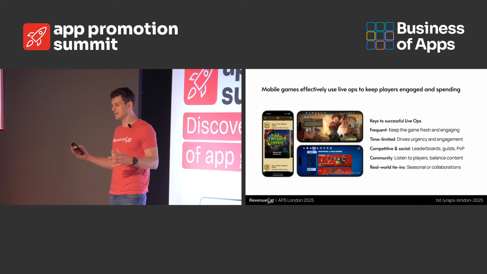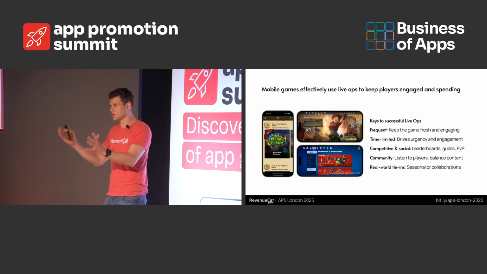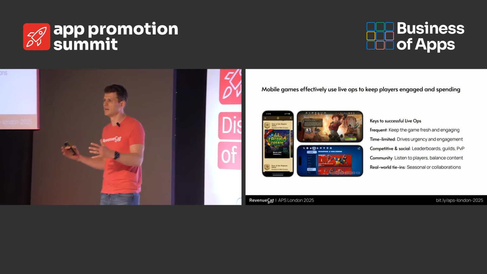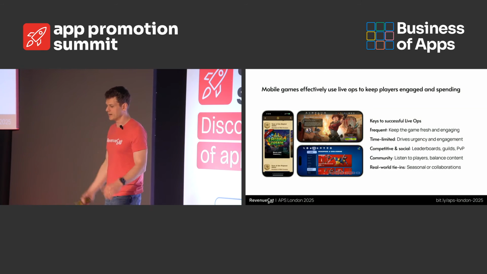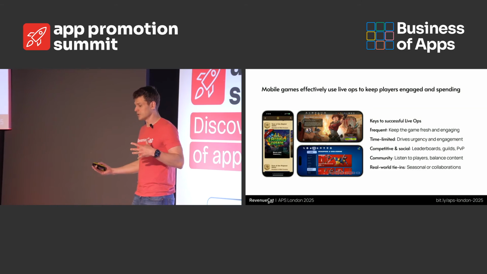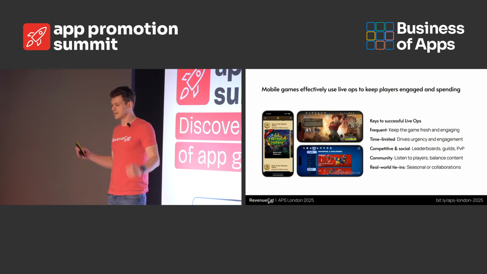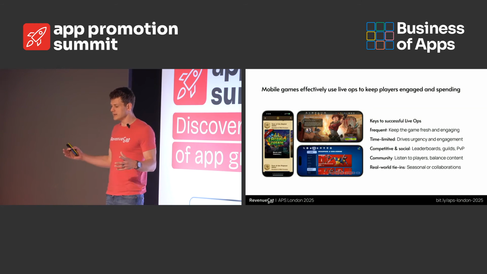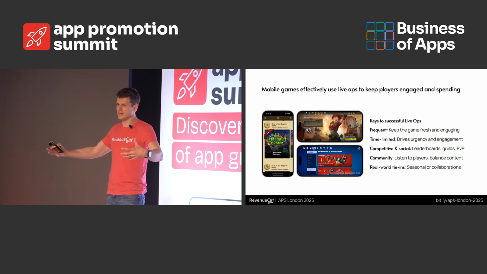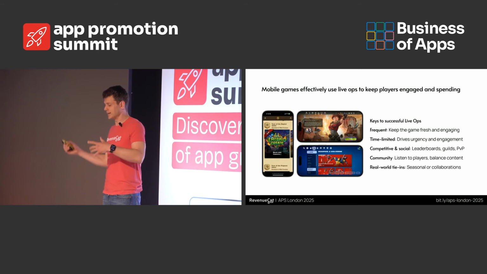Firstly, frequency, always keeping the game fresh and engaging. Time limited, driving some kind of urgency and engagement, like this is only here for a limited period of time, use it now or you will miss it. Some kind of competitive and social aspects like leaderboards, guilds, player versus player. Community, basically using this to listen to the player base, balance the game. And also having tie-ins to the real world, like seasonal events, collaborations.